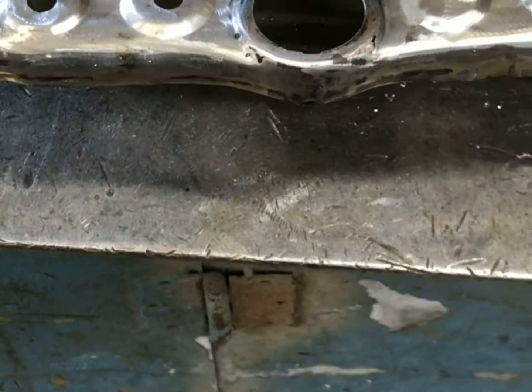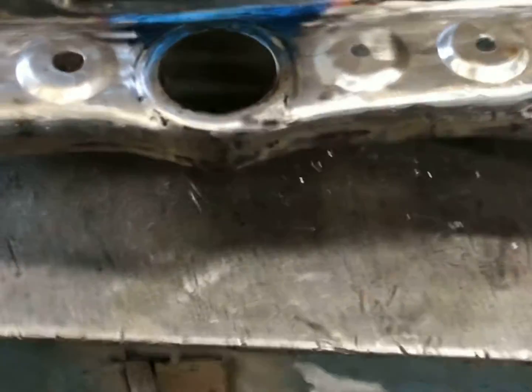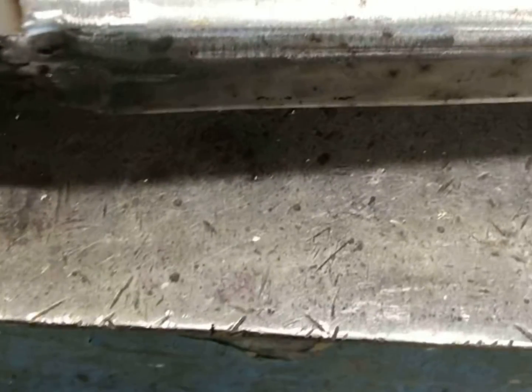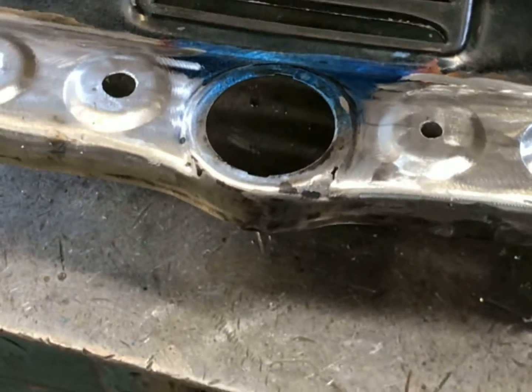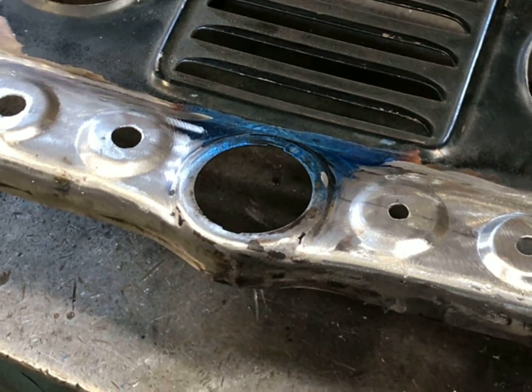So if I would do it again, because I had this idea after I had the pieces welded in there, I would make the piece first, which I had a test piece over here. Here's the one I made first, and they're a little bit better, but I would have cut those out first and welded them in. But I think they're close enough, so I'm going to go ahead and just run them with what I got. I think they come out pretty nice, and nothing's going to be perfect, and probably a little bit of filler will finish them up just fine.